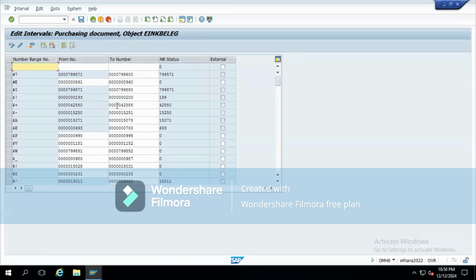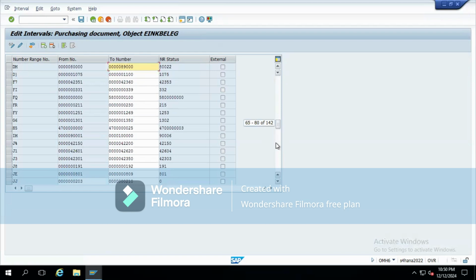See, all of it is blocked, so it will not allow, but let me try it. I can create some new ZS. I will give a small range, 1,000. See, this is showing overlap. Because everywhere it is blocked, we cannot. But in the real server you can see. I will check if any other number ranges are possible.